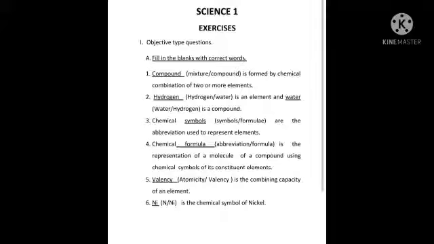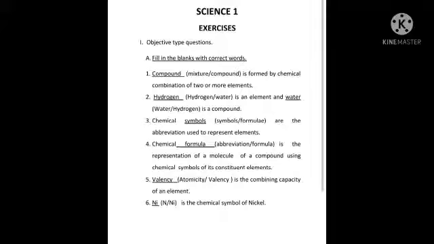Okay, then dash is an element and dash is a compound. The first dash they have given hydrogen or water. Question is dash is an element. Here water is a compound, two elements formed, hydrogen and oxygen. So this is not an element. Okay, so hydrogen is an element. Then next dash is a compound. Option is water and hydrogen. Compound means water, is it? Not hydrogen. Water only, it is made of two elements, hydrogen and oxygen. That's what it is, a compound.